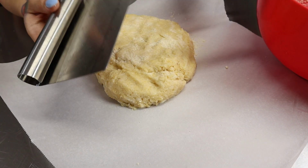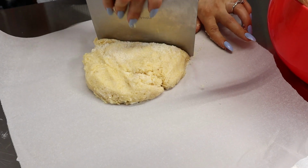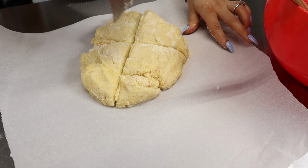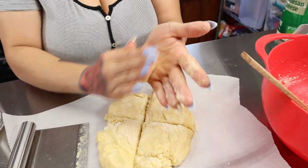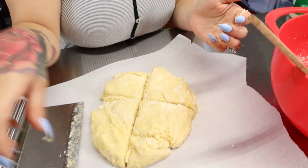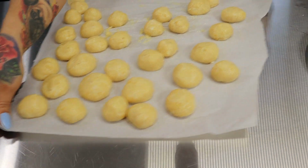We're going to flatten it out. And then you just want to take a cutter, and we're going to start cutting little balls. About this size, and then just roll them. And set them to the side. So after you had rolled out your dough into little balls, you should roughly have about 32 dough balls. We're going to set this aside.